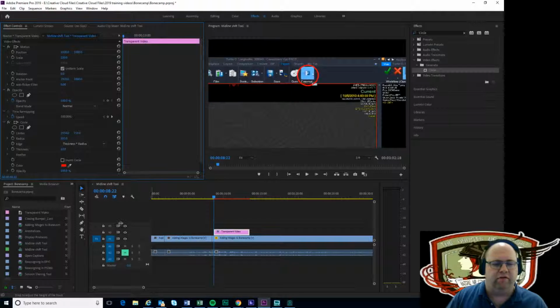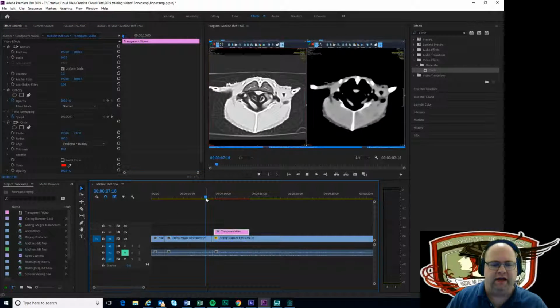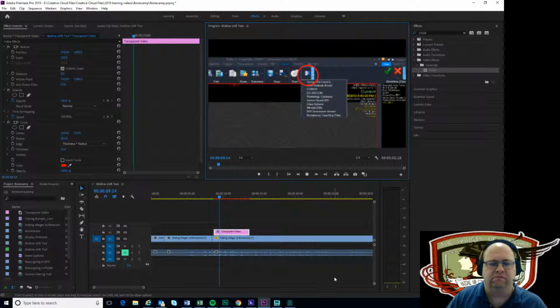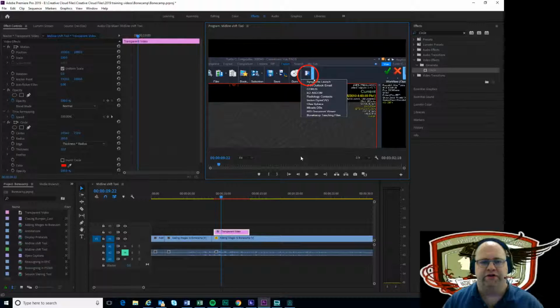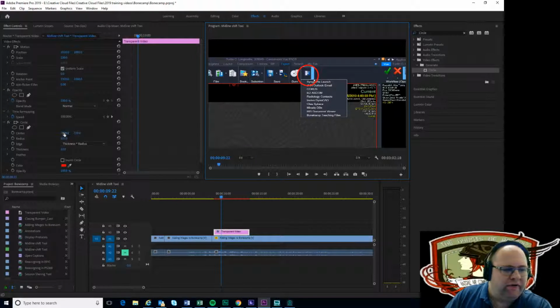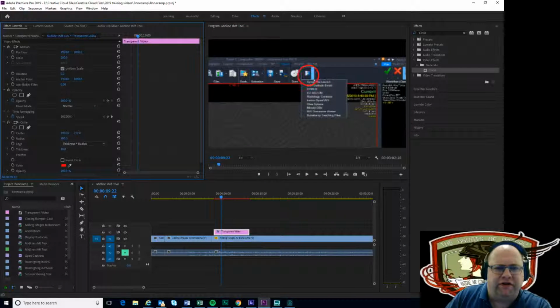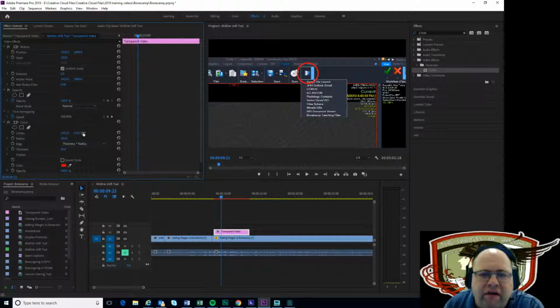And we're going to center it right there. So now, if we're watching the playback, as you can see, it showed up there. But I'm actually going to adjust the positioning just a little bit, because I want it to be kind of dead center. There we go. Not bad.